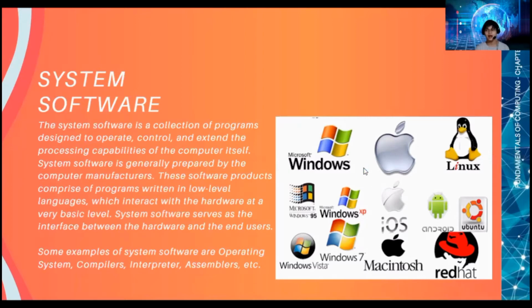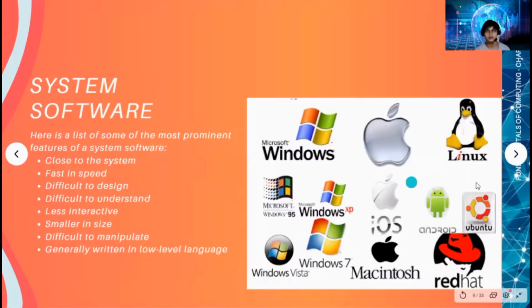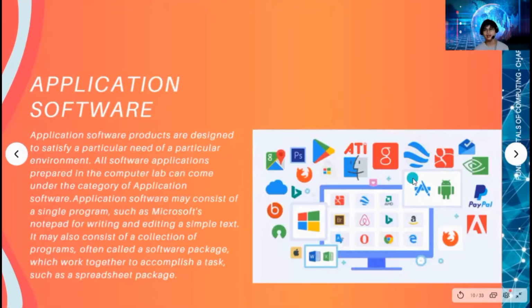When we say application software, these products are designed to satisfy a particular need of a particular environment. All software applications prepared in a computer lab can come under the category of computer application. Application software may consist of a single program, such as Microsoft's Notepad for writing and editing simple text.